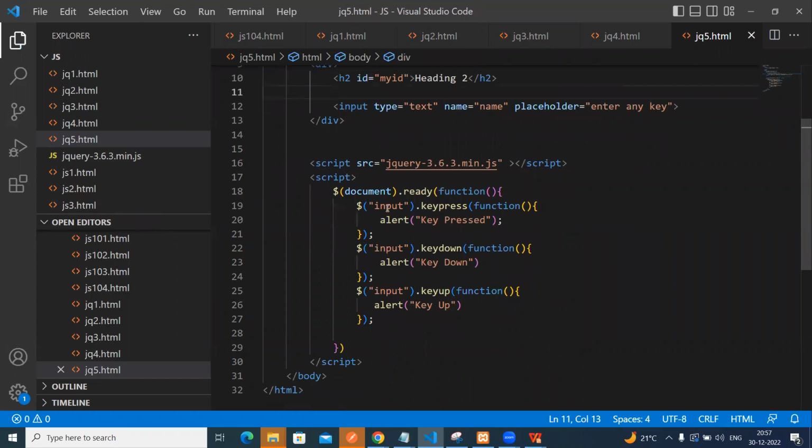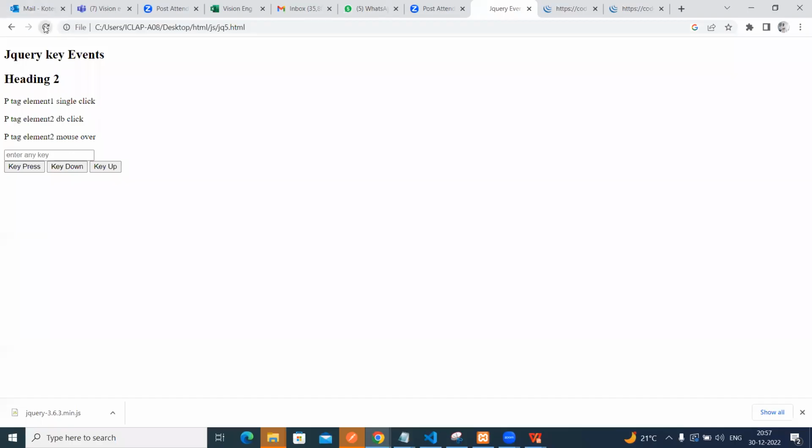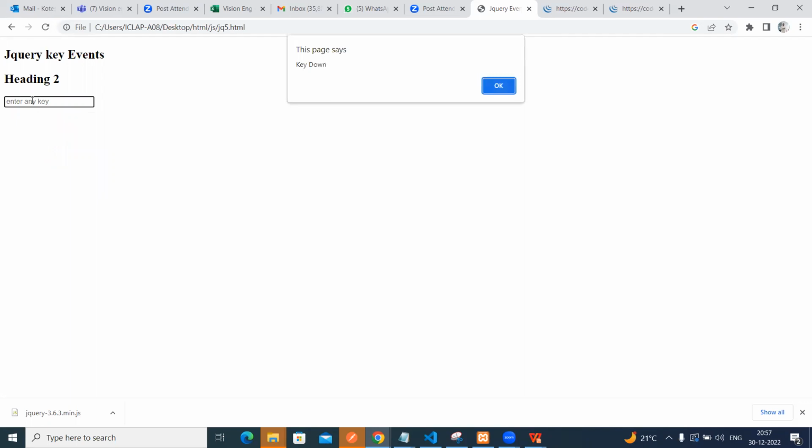Now I am writing input dot key press. On the button we cannot do key press, right? Now I am pressing a key, and key down is calling. We press this, key down is calling.